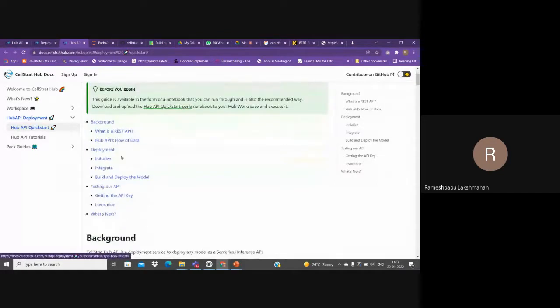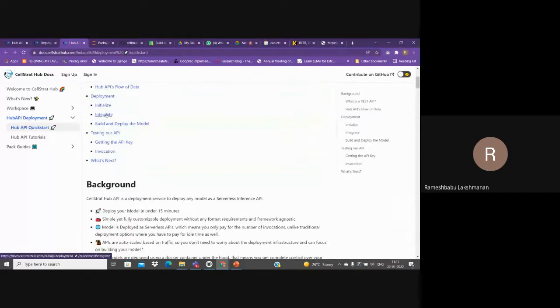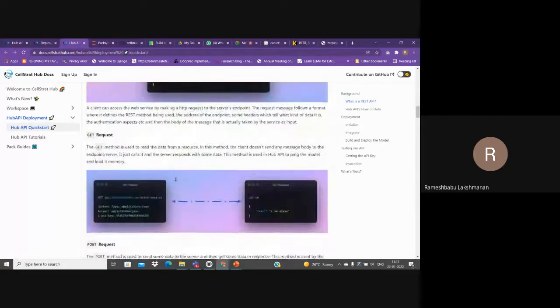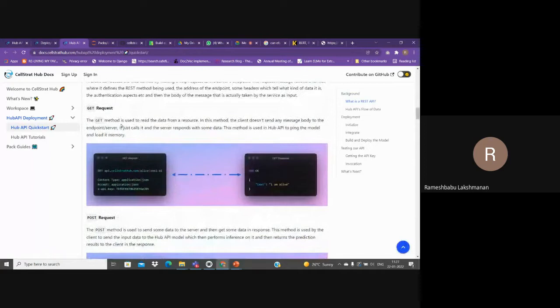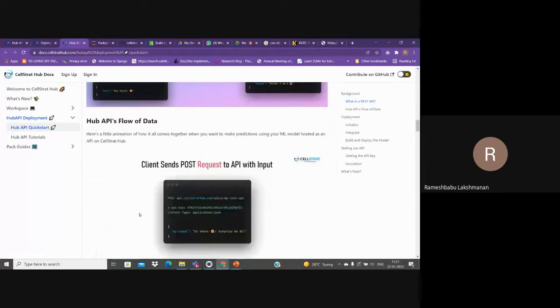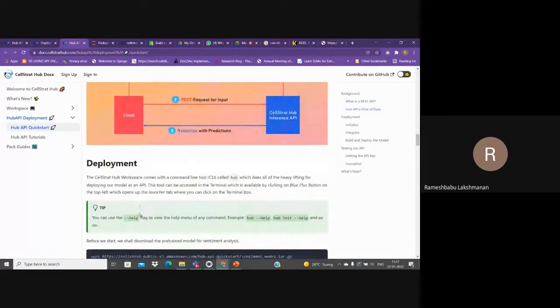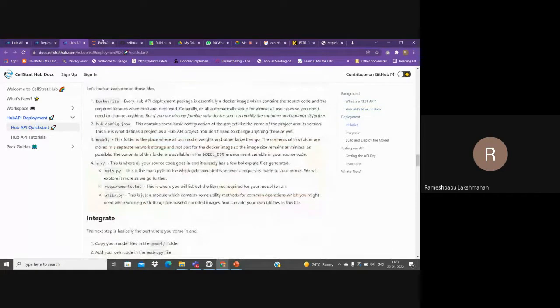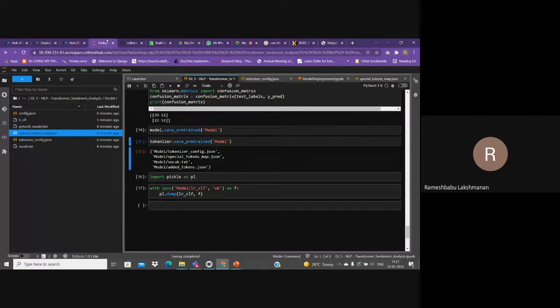In case you have any doubts, you can go back and refer to what is REST API and all those things, you can read. Currently, there are only two methods supported, get and post. And you can see a sequence of steps on how to actually do the deployment. But we'll do it hands-on; later on when you get time, you can go through it. Okay, so let's go back.